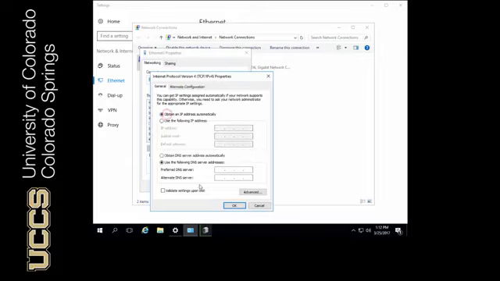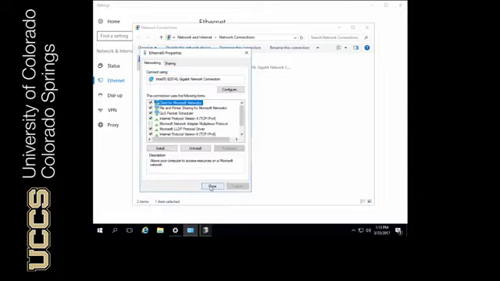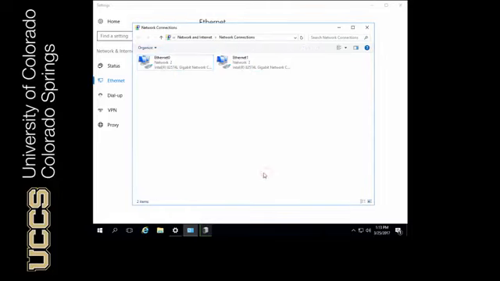Additionally, one thing that we may configure without obtaining the IP address automatically is DNS. DNS servers can be changed depending on which network that you want to configure or where you want to connect. So we'll use Google's resolver, 8.8.8.8. This is Google's open resolver. It will translate addresses for us. Let's click OK. All right, we'll click Close.